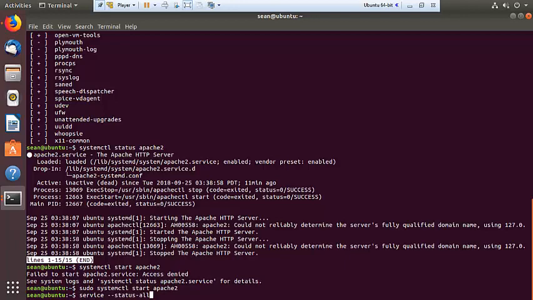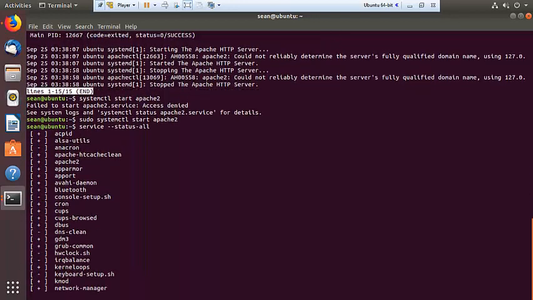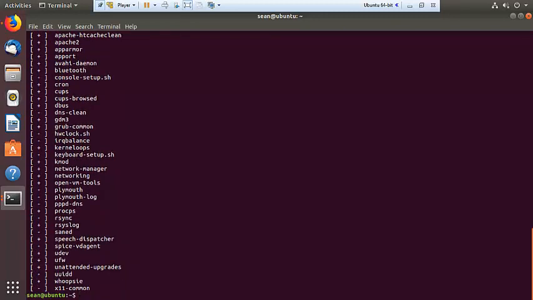So service status all. Let's look at that first one. Okay, and it scrolls on by, and if you look up top there, it says Apache 2. It's got the plus sign next to it, so it is running. So that's good. And if we just play with it a bit more, let's see what systemctl status of the Apache 2 itself is.